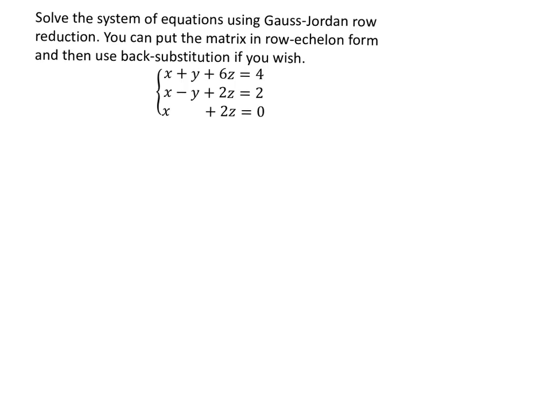Alright, so we're going to solve this system of equations using Gauss-Jordan row reduction. But guess what? I don't care about this Gauss-Jordan row reduction. You can solve it just using regular old systems of equations. So what I would do is I would look at these two equations first and eliminate y.